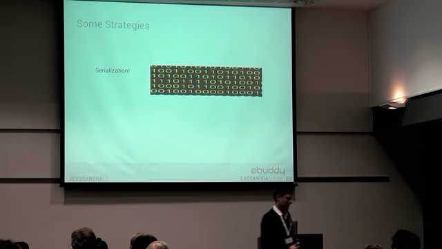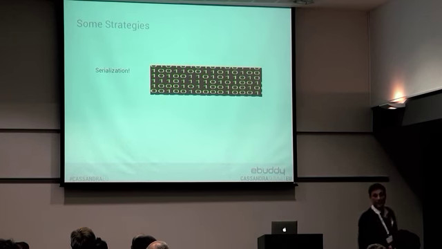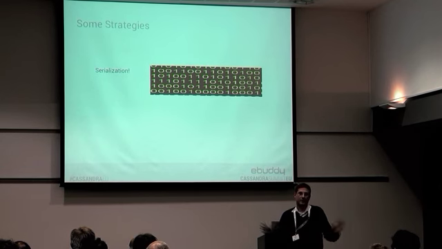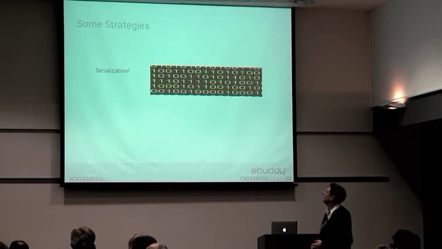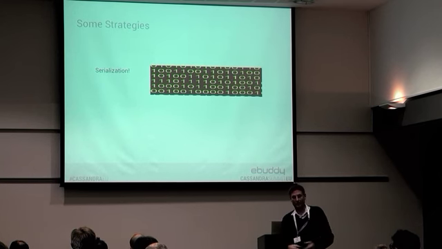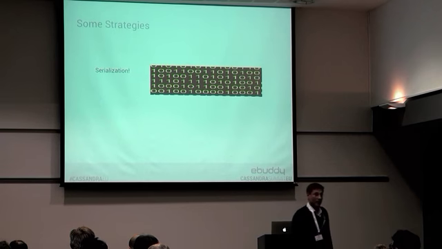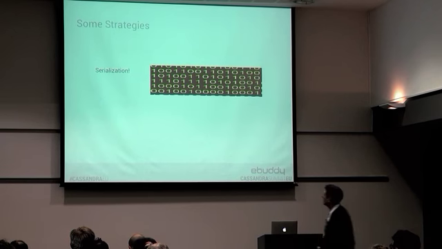For example, you could serialize your data. So you take the whole complex object, convert it into bytes, one way or the other, and store those bytes in the value of a key value in a cell. It could be binary, or it could be textual. For example, XML. You could convert your object into an XML structure and just save that. So that's a very popular way to do it.